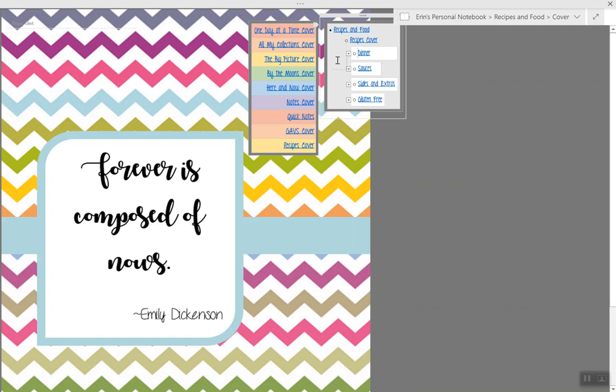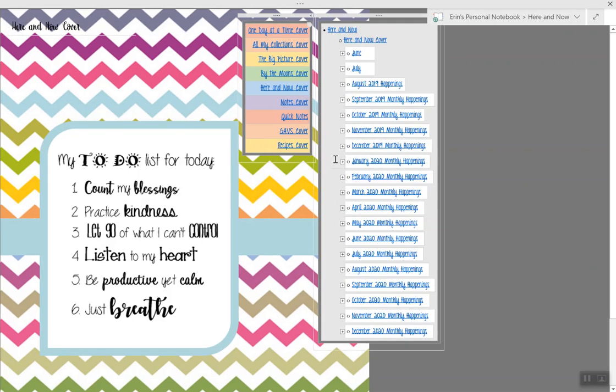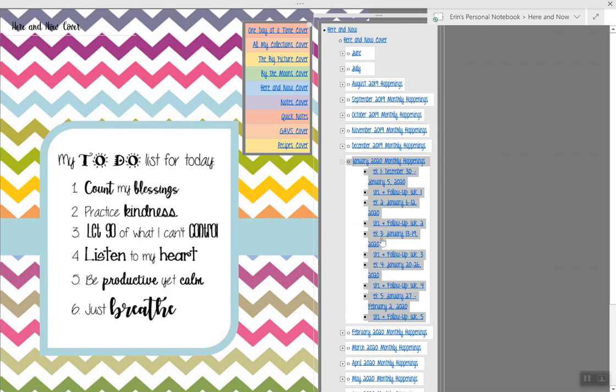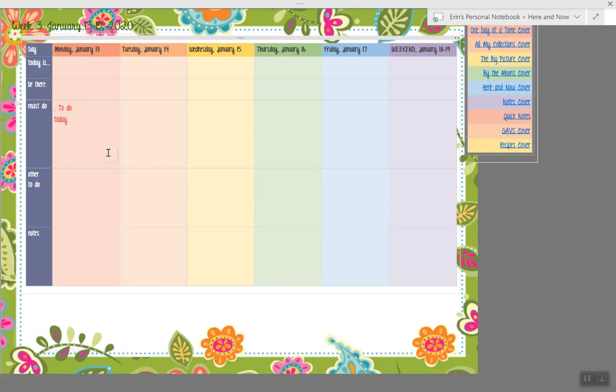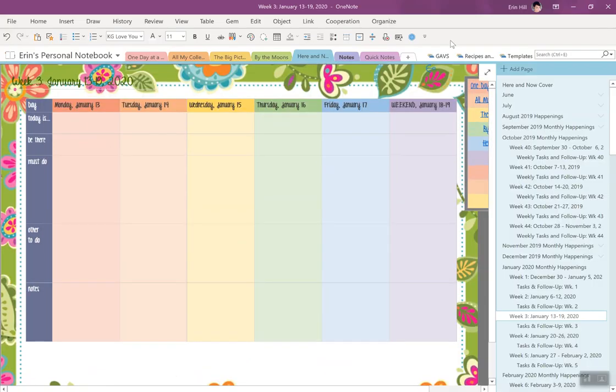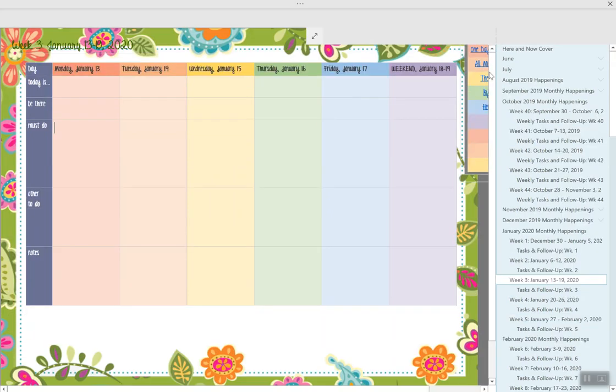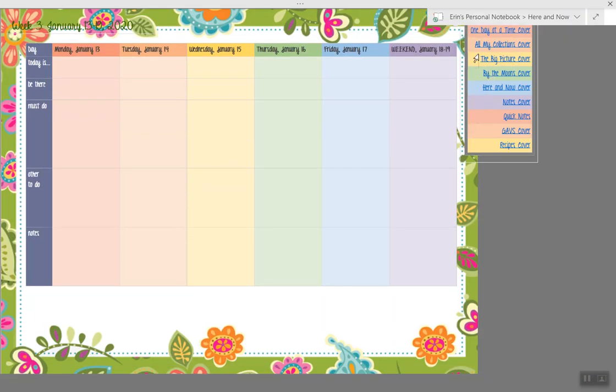So the thing that I like about this format, like I said, is that I have the full use of my whole screen to see whatever it is that I'm looking at. So, when I'm doing my planning or just as I'm moving through my day, I can see this whole page. I can utilize my whole computer screen to see this whole page without having to have all of this information on the sides and on the top, because I have these tables of contents, which enable me to navigate through the notebook.